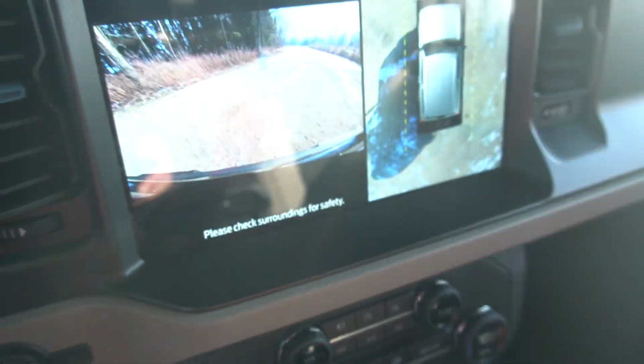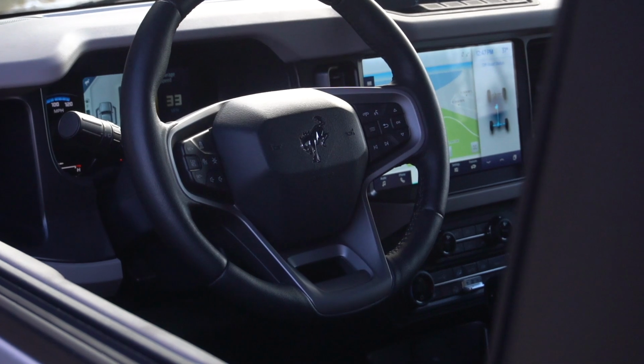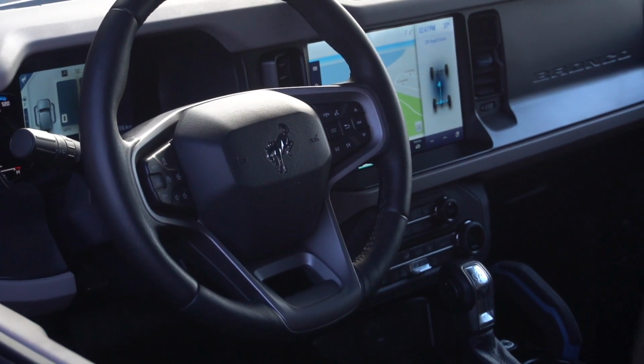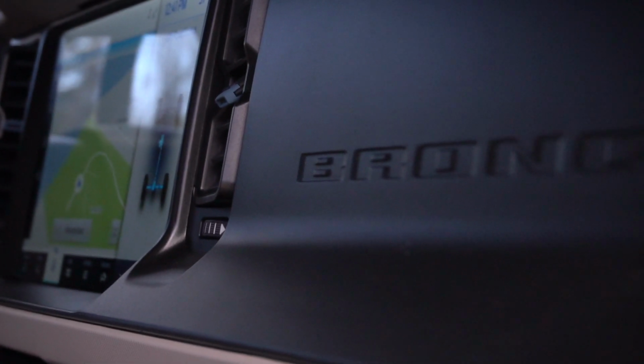The 360 camera seems a little bit better, along with some of the functionality. I really like it in here. I think it feels a little bit nicer, a little more put together without sacrificing that rugged feel. You still have this handle here, and all that rubberized fabric and plastic where you can wipe it down or wash it down. So it is really nice.